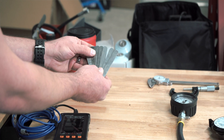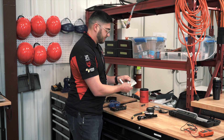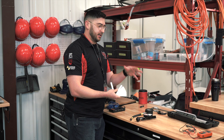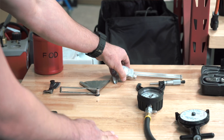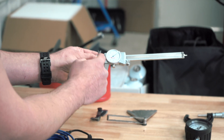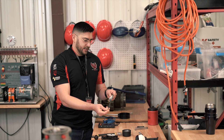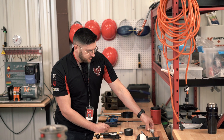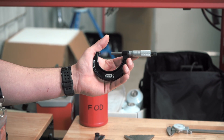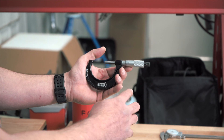Another measurement tool is the thickness gauge for measuring clearances between two different components. For proper engine maintenance you may need to ensure there's a certain clearance between blades, such as on some turbine engines. Another measurement tool usable on pretty much any outside or inside diameter is our vernier calipers, which go down to hundredths or thousandths of an inch. We also have micrometers — outside micrometers — used to measure bearings or different items by spinning it down and reading the measurement on the spindle.